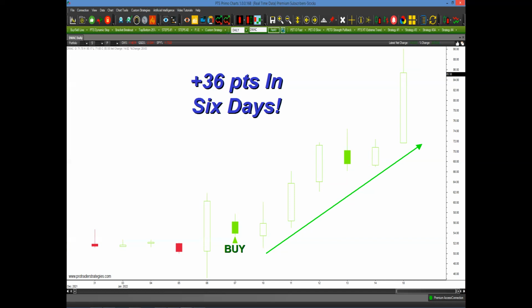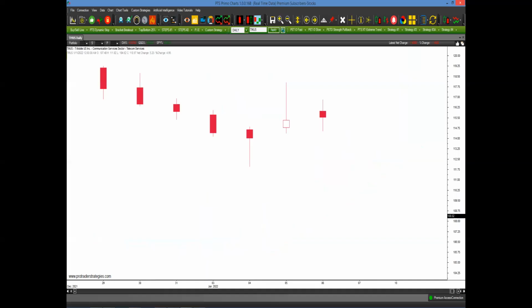All right, we looked at buy setups. Let's look at some sell signals that happened within the last month. Most of these actually happened within the last couple of weeks. As we look at TMUS, we see that even though we kind of went down and looked like we're going to bounce, most traders would say, well, gosh, we had a bounce here. This looks like it's making a bottom. All the bars are colored red, even when we had an update. What's the outline of this bar? It's red. So it's telling you you have an update in a short-term downtrend. So you don't want to go against the trend.